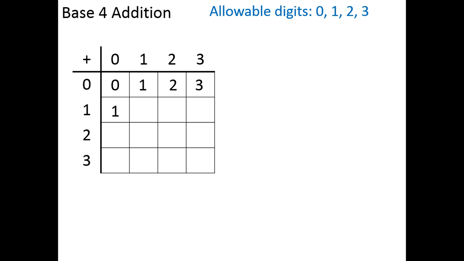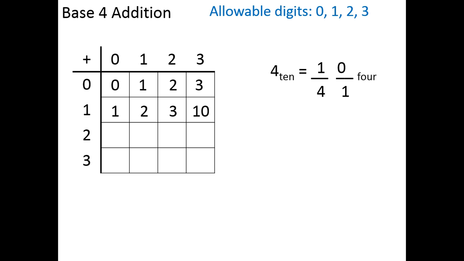Go to the second row. 1 plus 0 is 1. 1 plus 1 is 2. 1 plus 2 is 3. And here's where you have to be careful. 1 plus 3 to us in base 10 is 4. But in the base 4 world, there is no digit 4. In fact, once you get to what we know of as 4 in base 10, in base 4, there's some regrouping that goes on. 4 in base 10 is the same thing as one group of 4 and no 1s in base 4. So 1 plus 3 is 1, 0 in base 4.